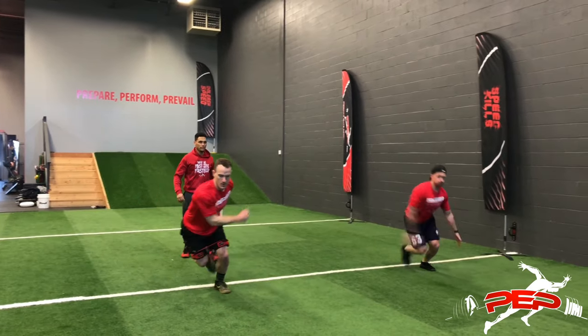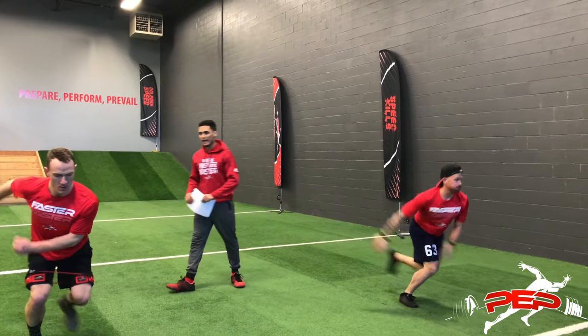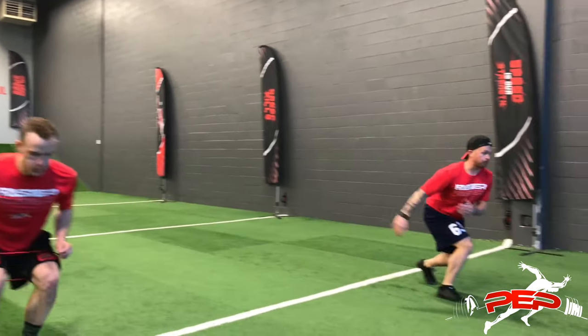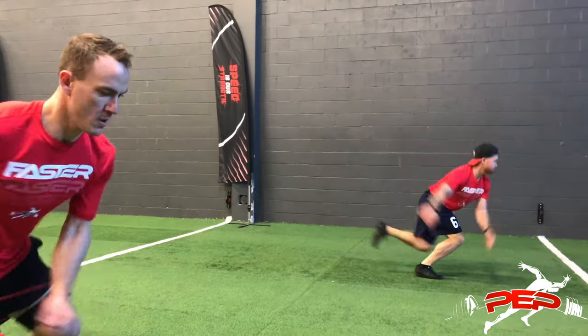And staying low. We'll get to that second last line like you did last time, and I'll show you the next part coming back. Staying low, looking for distance. So that 45 degree, as much distance as you can pick up. Start to feel that in the glutes.